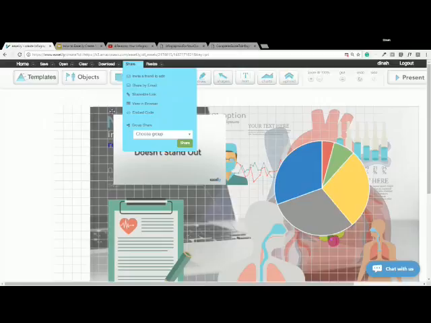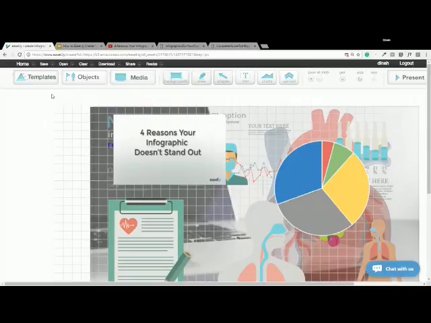Okay, so let's take a look here, and I think I've got through most of the tips and tools that I wanted to cover here for Easelly. I know that there might be just a few more things out there, but I hope that this walkthrough and demo was just enough to get you started, and I hope that we pointed out a few things that will make using Easelly a little bit easier.